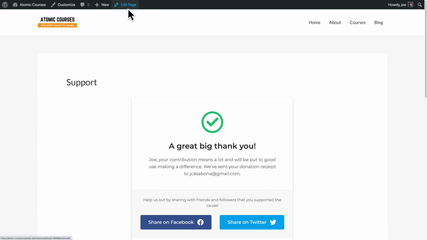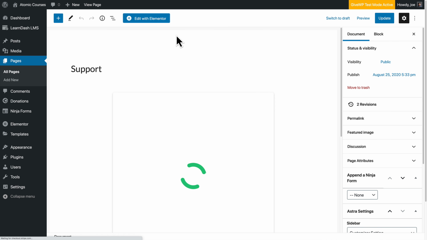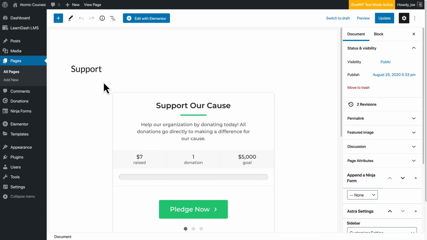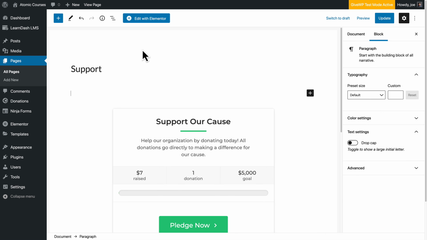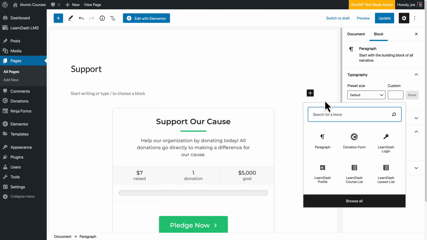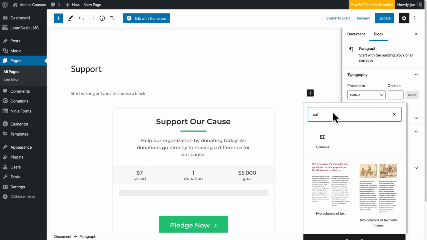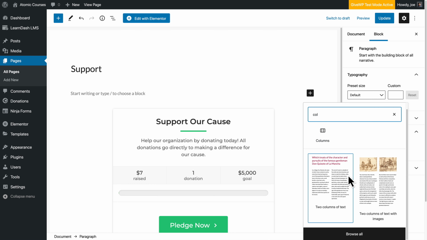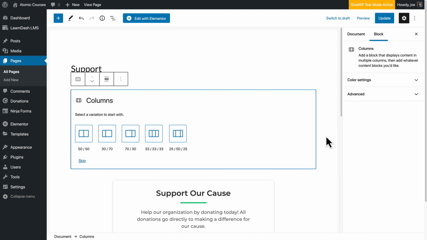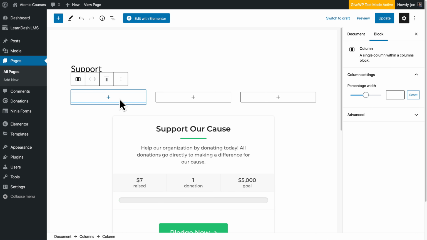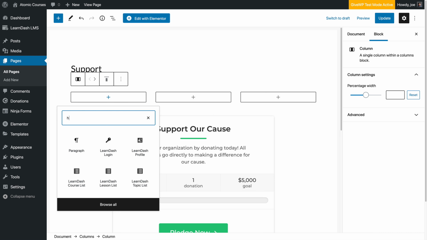Now, if we want to add information about the pledges, the way I would recommend you do that is using the columns block in Gutenberg or the block editor. So we will look for the columns block. And there are a few templates here starting in 5.5, but I'll just do columns. And we have 3 different levels, so I'll do that. And then we can add any number of blocks. So I'll add a heading.